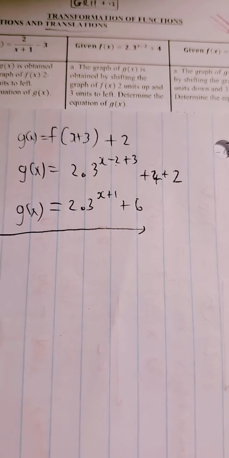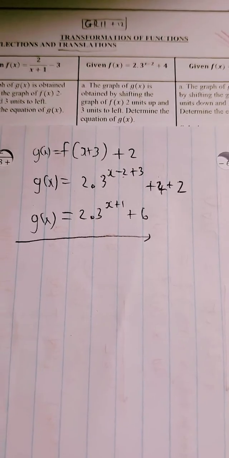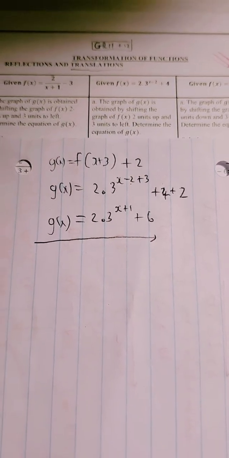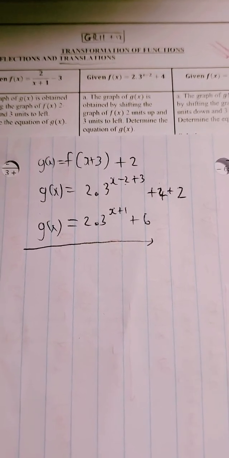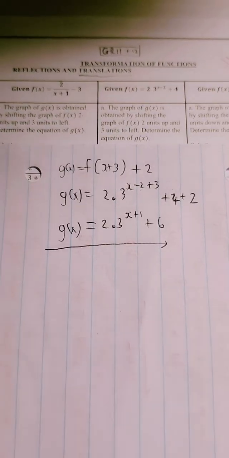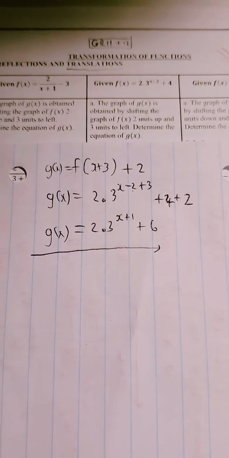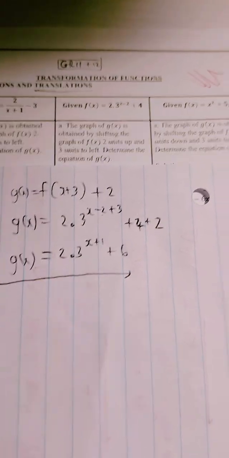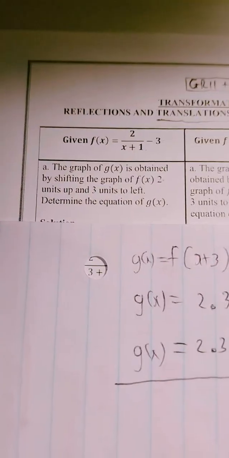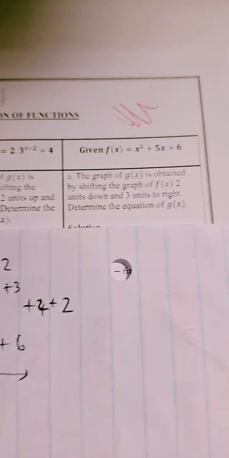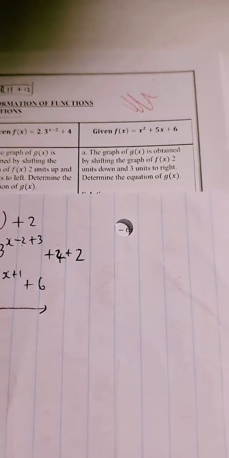Are we following nicely? So vertical translation, up or down. If you are saying up, you are adding. If you're saying down, you are subtracting. To who? To q. If you are moving left, you are adding. If you are moving right, you are subtracting. To what? To p. And that is the same thing you do for all of the functions, whether it's a hyperbola or exponential. Let's go to our parabola now.